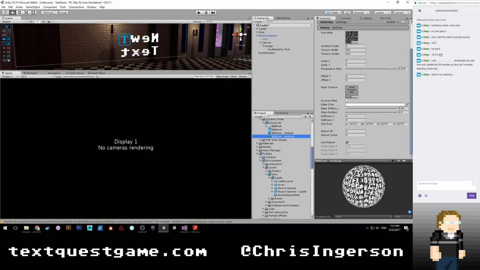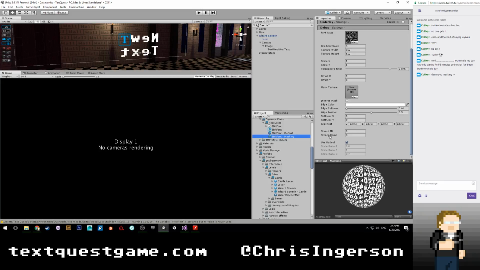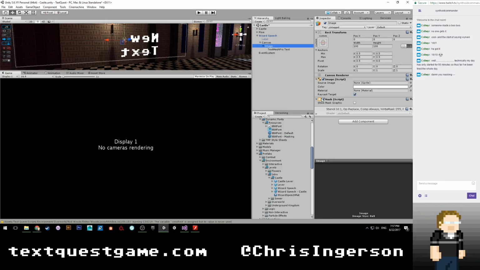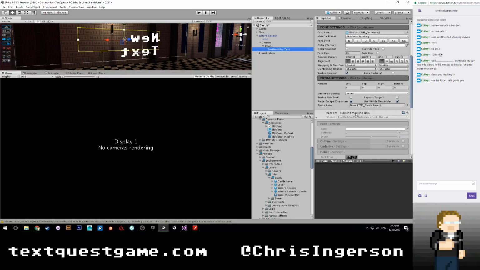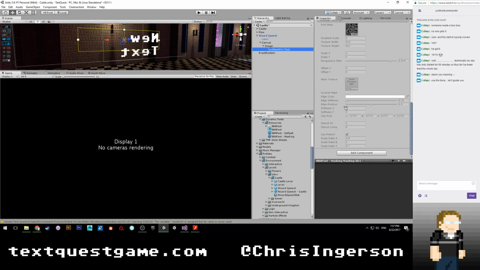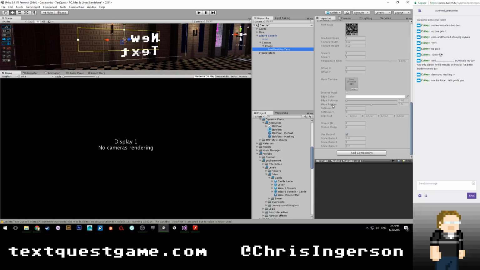Okay, let's go back down here to masking. Maybe there's a setting here in masking that I have to do. Stencil ID, maybe? No, I shouldn't have to do that. Stencil ID of 1 versus masking mask ID. If I change the stencil ID to 1, well, no, it's right there, so it automatically did it. So I made an instance, okay. Yes. I think I can get this. Somehow.